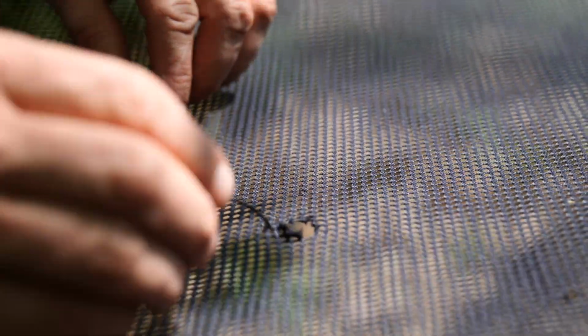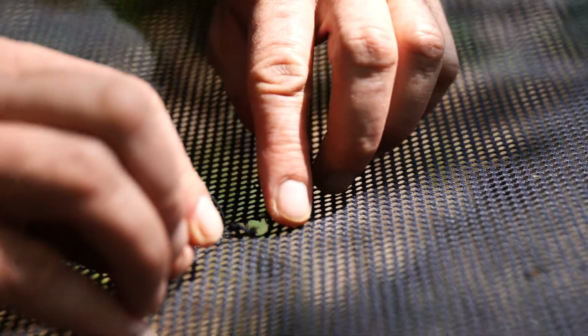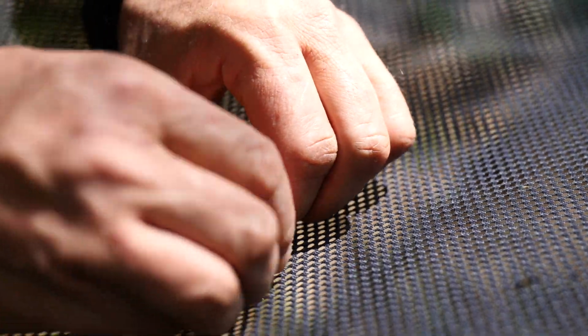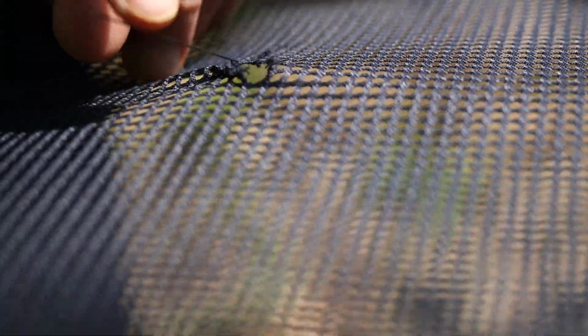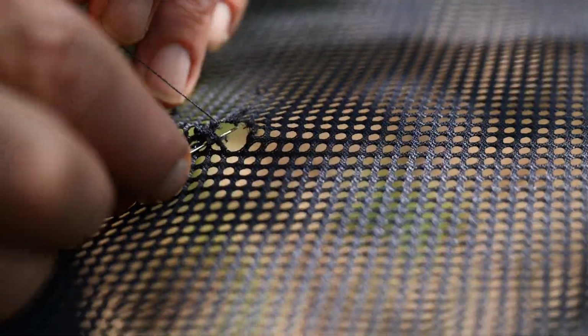Right, there you go. Now I can pull that out so it bites there, and then I'm going to try to stay between only good pieces of mesh holes. So I'm going to pull those together and then again come through a good hole and go to a good hole, and as I pull the thread through it will close that damaged part.